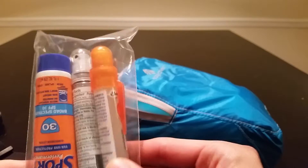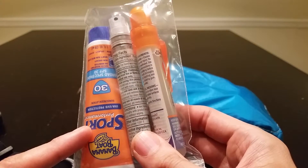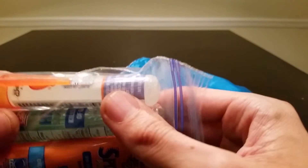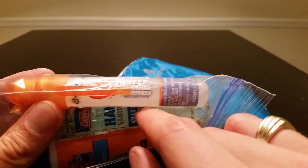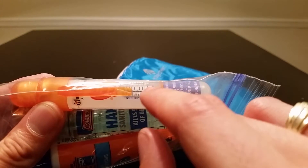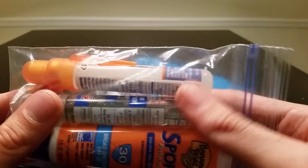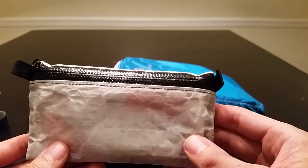I prefer to carry smaller bottles to save on weight. This is packed up for an upcoming backpacking trip where we're going to be doing a lot of ridge walking in open areas, so I'm taking some sunscreen lotion just to play it safe, some Deep Woods Off, and some hand sanitizer. I don't carry a lot of bug spray because I normally treat my clothes and gear with permethrin, so I just need a little bit for exposed areas.